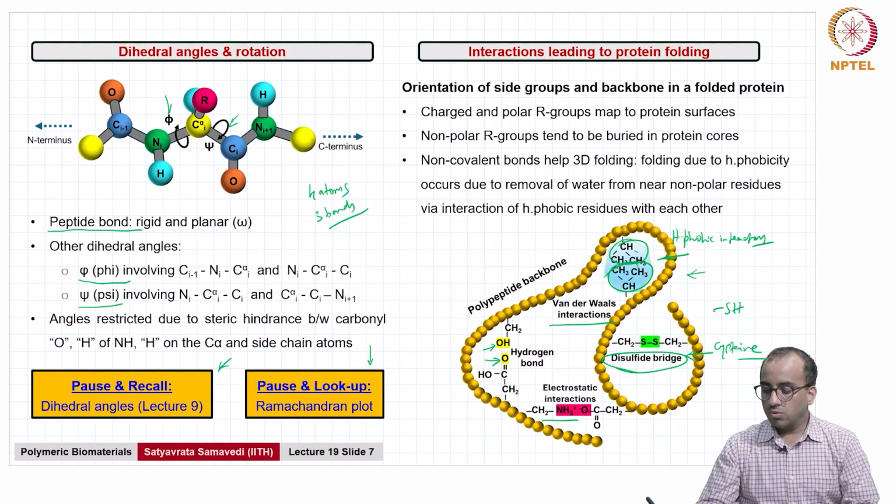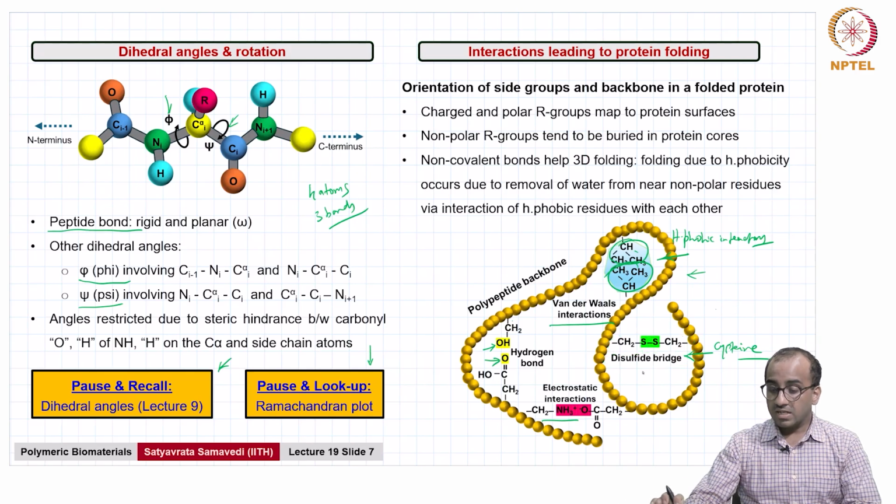Now, two cysteines, one here and one here, can interact and form a divalent disulfide bridge through a covalent bond, based on the oxidation or the reduction state of the cysteine itself. So, in the oxidized state, they can form this disulfide bridge, and if in the presence of a reducing environment, they can go back to the SH form.